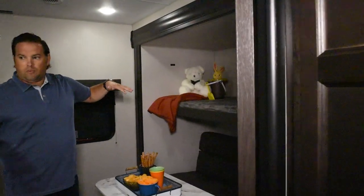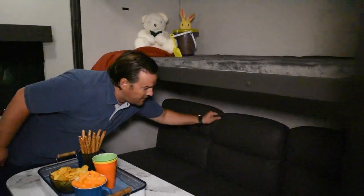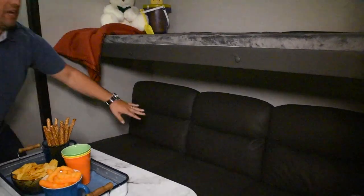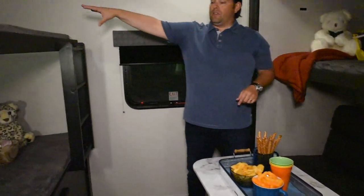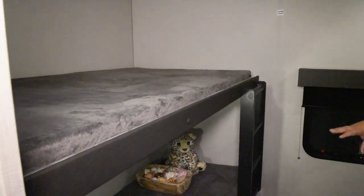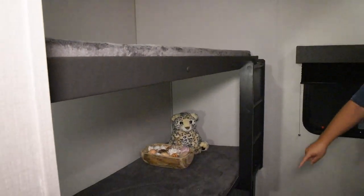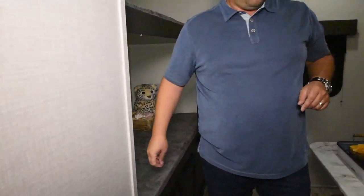In back here, we're going to be able to sleep four. We've got sleeping on the top. This sofa has a nice armrest. This will fold down and sleep an adult or two. On this side, we've got the large bunk for the older kids. On the bottom, a little bit smaller bunk, but all storage with a ladder. Everything has LED lights and USB.